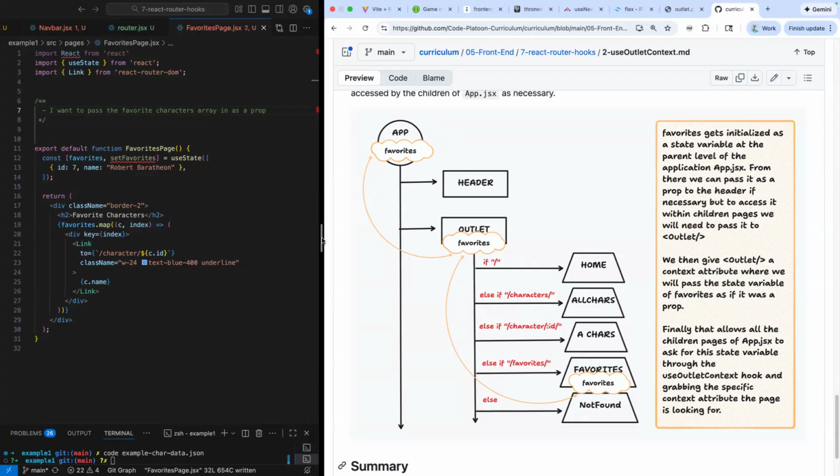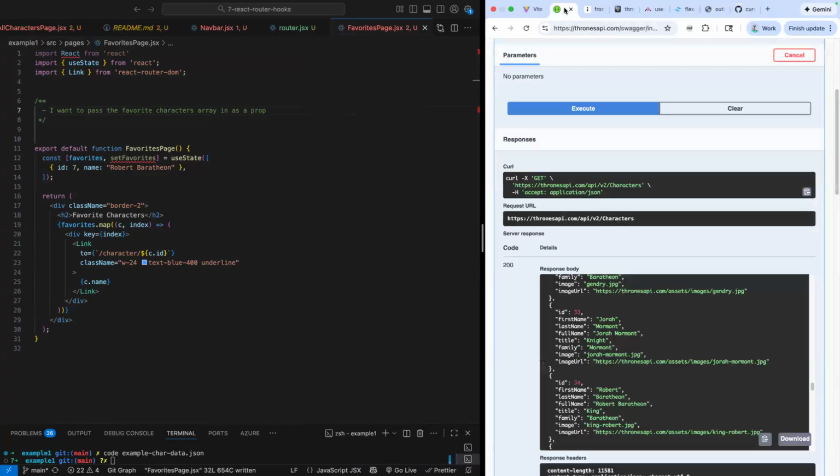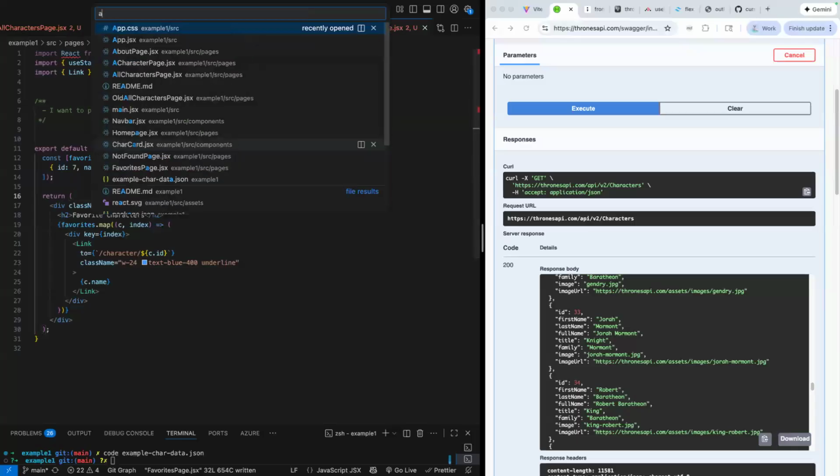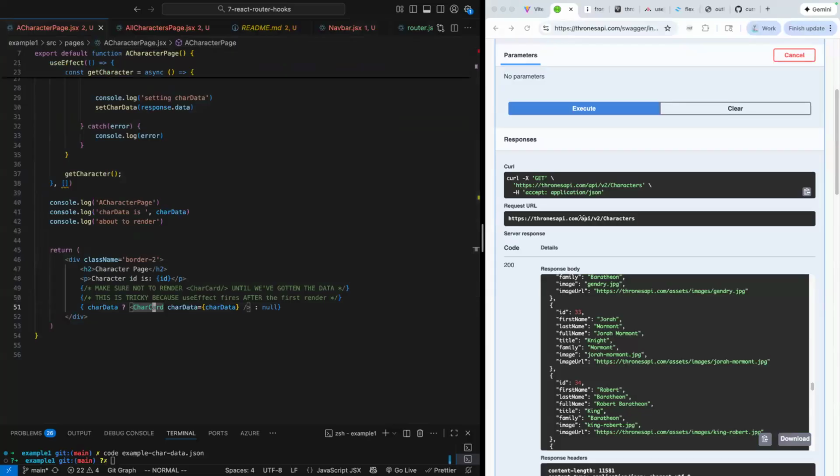So there's a little bit of preparatory work I have to do. I want to go to the Game of Thrones API and get all of the characters. So to do this, I'm actually going to go to my individual character page and borrow some code.